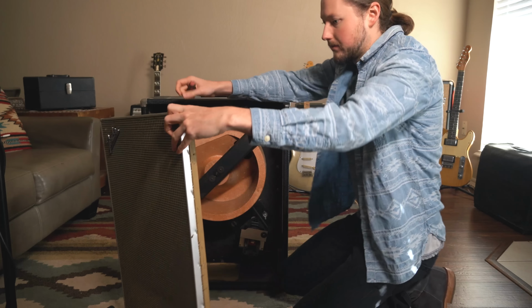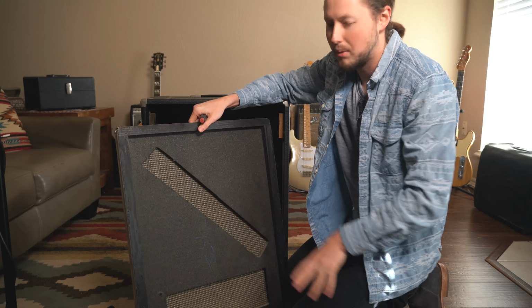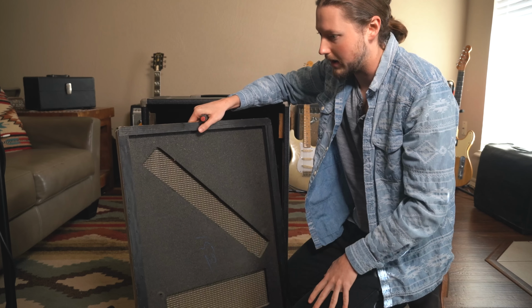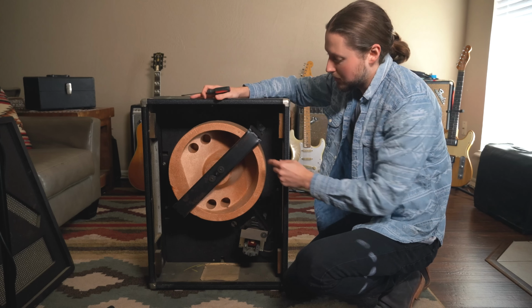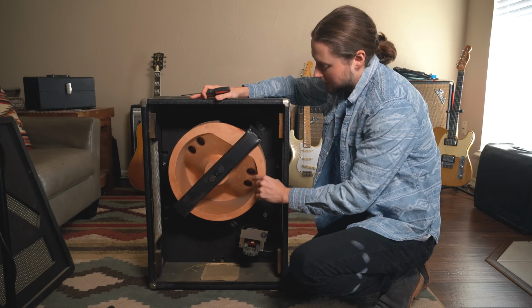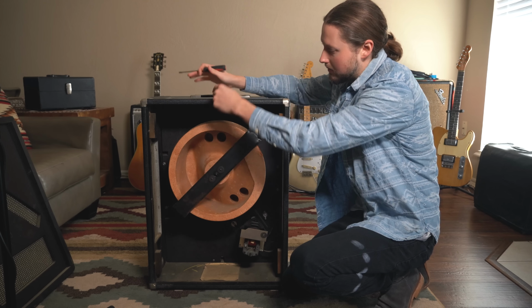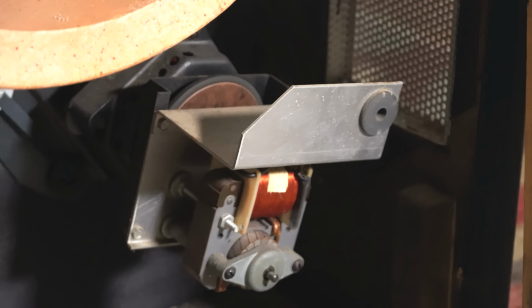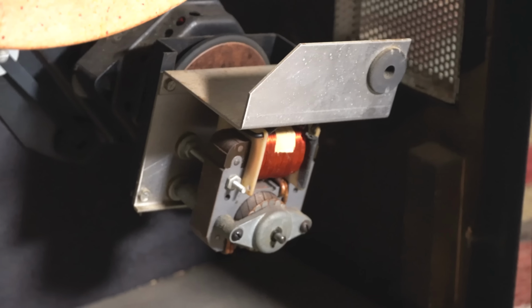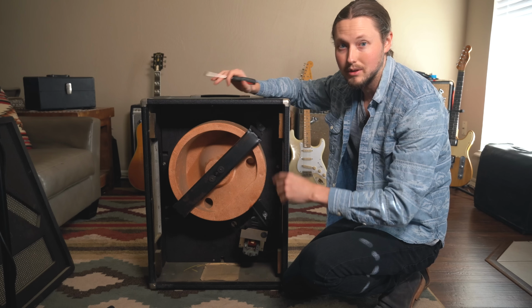All right. Here's the back side. As you can see, it's like a particle board. These will really degrade over the years. All right, so these are actually pretty simple. This is the rotating cone, and it's got a cutout on this side, which will send the sound out of these grills that you'll find on the outside. And this is the motor down here, which these are kind of finicky, to be honest, and they do need a lot of adjustment before you can get them just right.